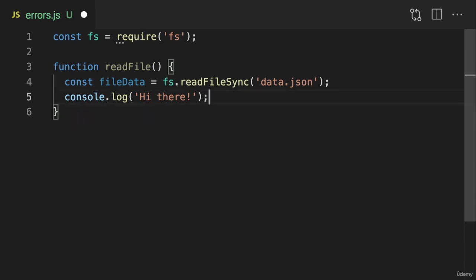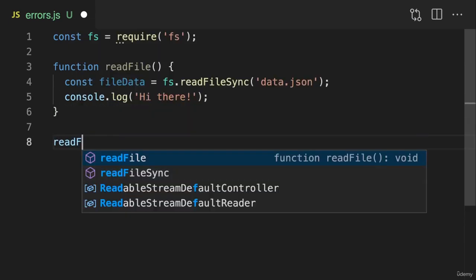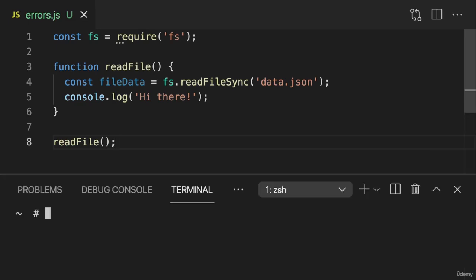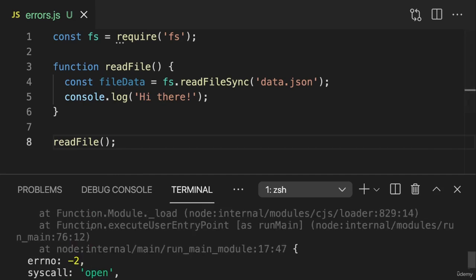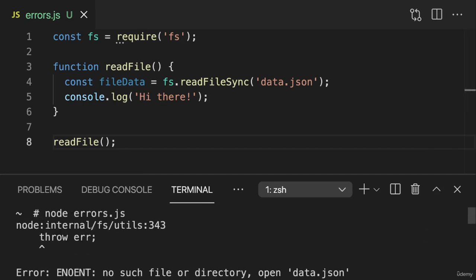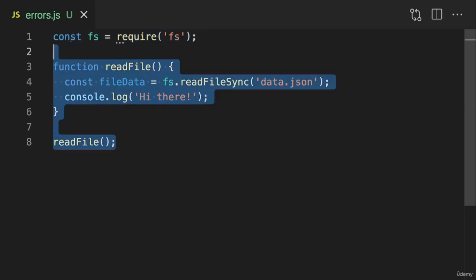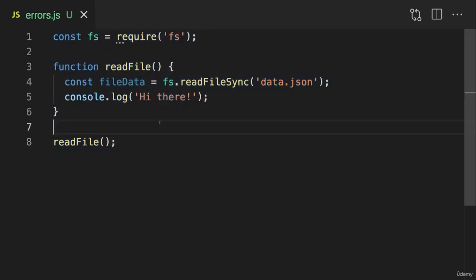Now if we execute readFile here, that of course will fail, as I mentioned. If I execute errors.js, we get an error. Now this is not an Express application here, it's just some standard Node code, some standard JavaScript code executed with Node using a Node feature.